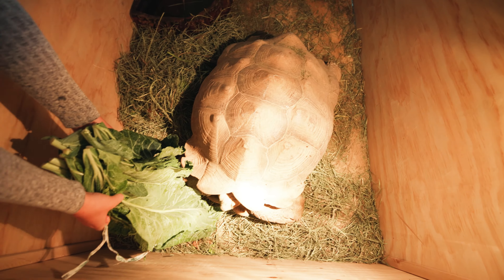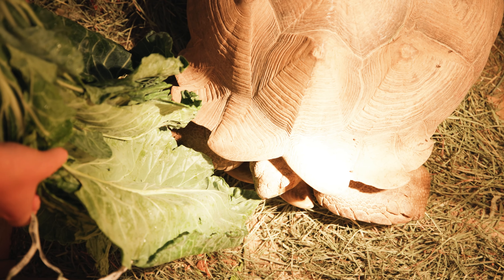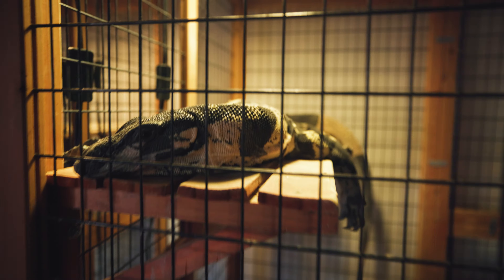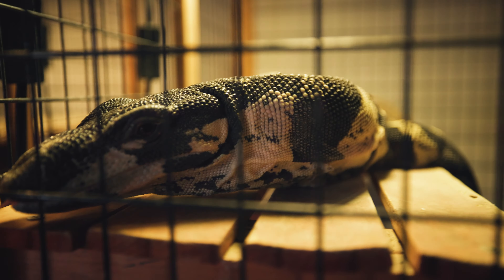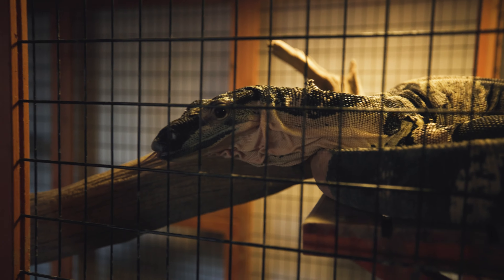This is perfect the way it turned out because it's gated and gated, so if there was any incident where they got out of this enclosure, they're not going anywhere. Then we're going to open that gate so they can have full range of the backyard. This way they have a nice little holding pen so they can feel secure, and we can let them out so they can run around.